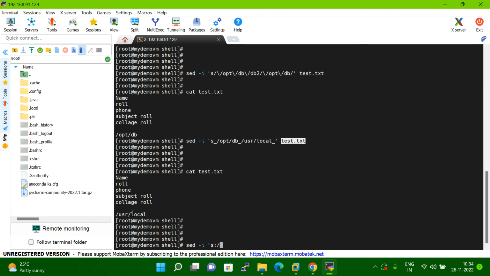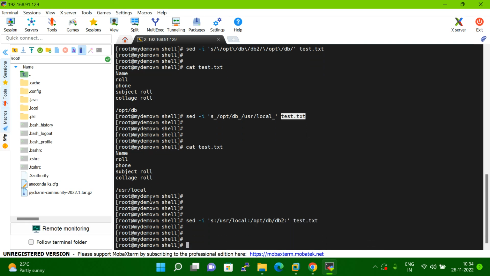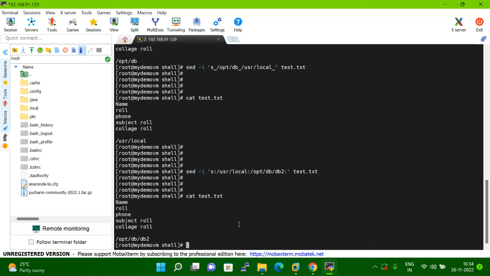So what is your path? usr/local, right, and then again give the semicolon and the new path, opt/db/db2, correct. I generally use this way because it's very easy. The first one is very tough, but the third one is very easy. You can see it has now changed.